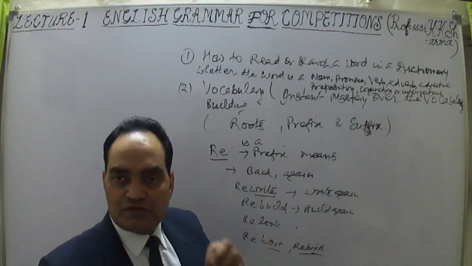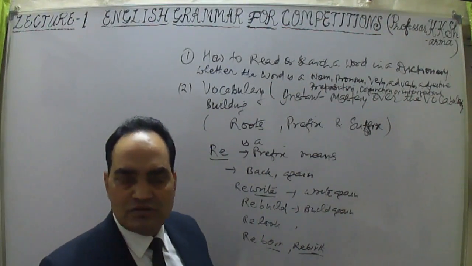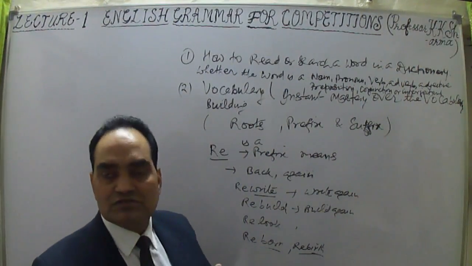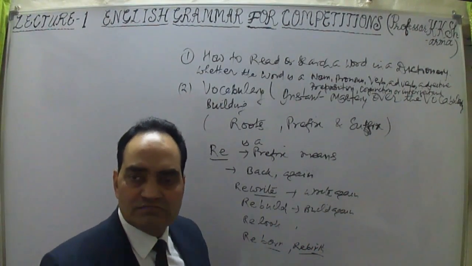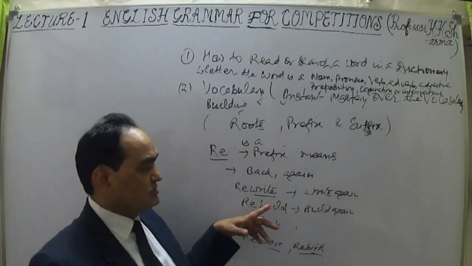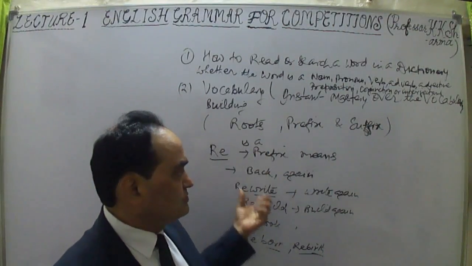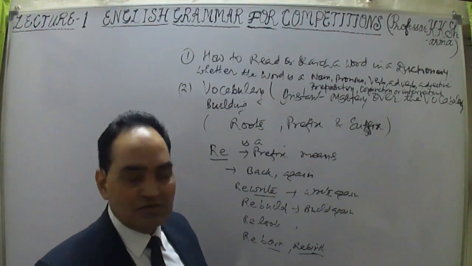To know the roots, prefixes and suffixes will enrich you with vocabulary. Vocabulary building is done with the help of roots, prefixes and suffixes, so I'll discuss them in detail. You will get mastery over vocabulary, which can be obtained only by pursuing roots, prefixes, suffixes, knowing what root word is there.